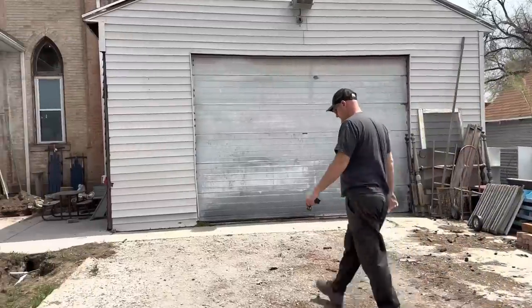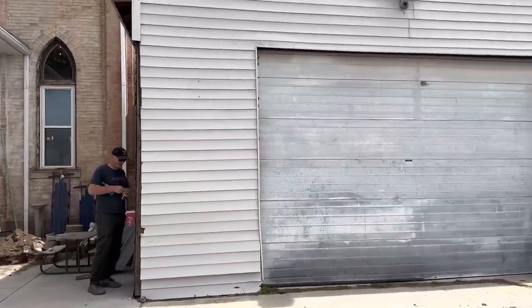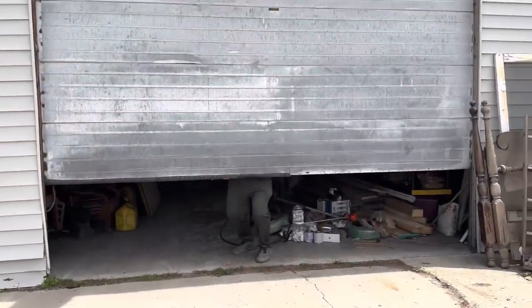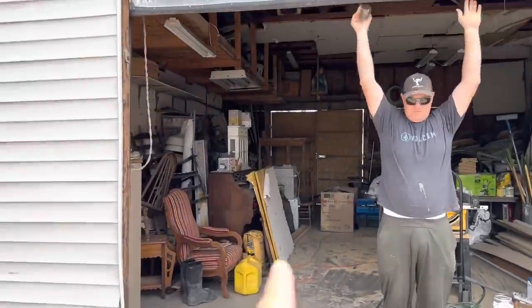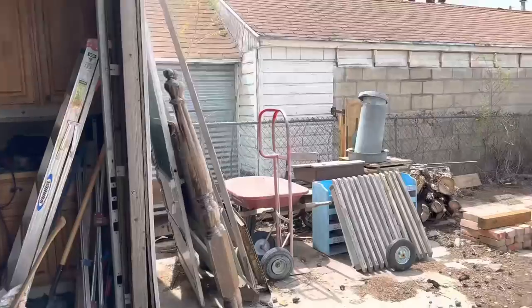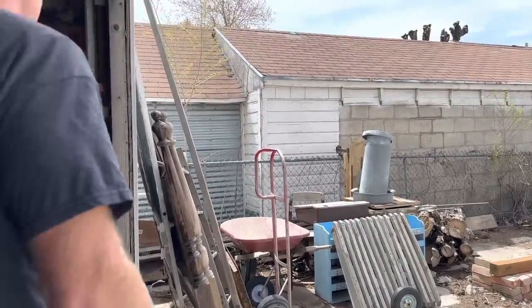A lot of people when we bought this place said 'Jamie, you've got to give that man some of the barn.' I'm going to show you guys how much of this barn is my stuff and how much is Zeb's stuff. His tractor goes right there, this little section over here and some stuff up here is mine, and next to his cow stanchion is a piece of furniture — but all of this is Zeb's workspace.